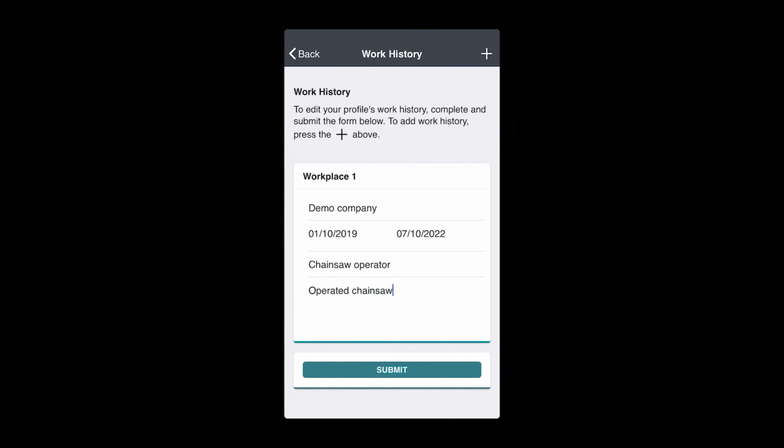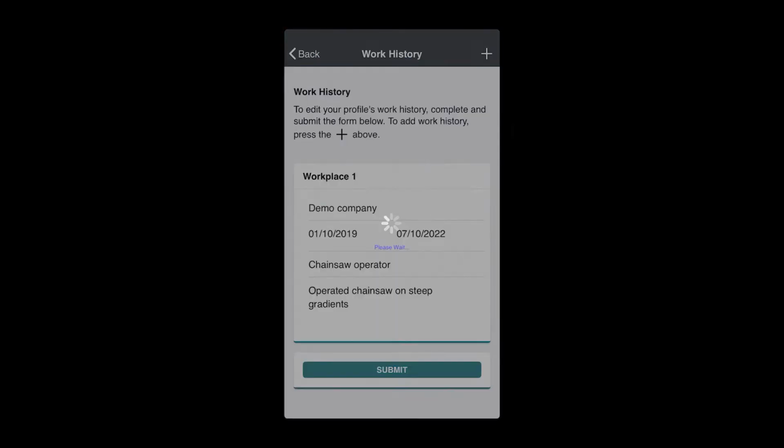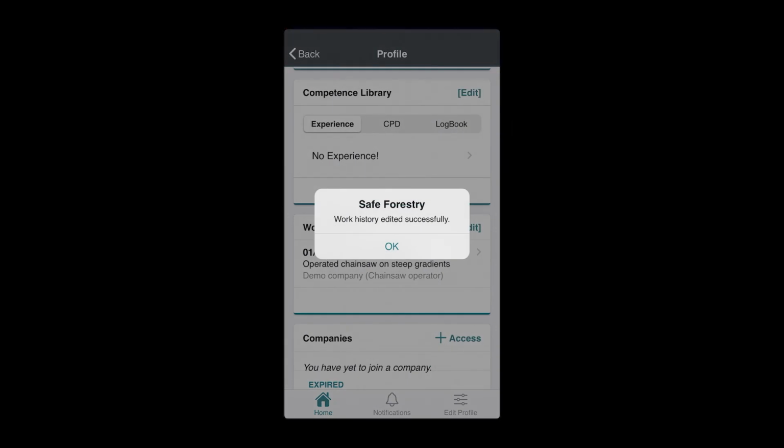This is all part of building your CV of competency through this app. So once you're happy, you can click the submit button, and this will add it to your work history. And that's just confirming that it's edited successfully.